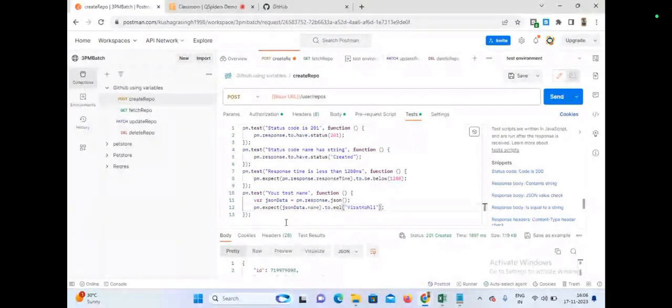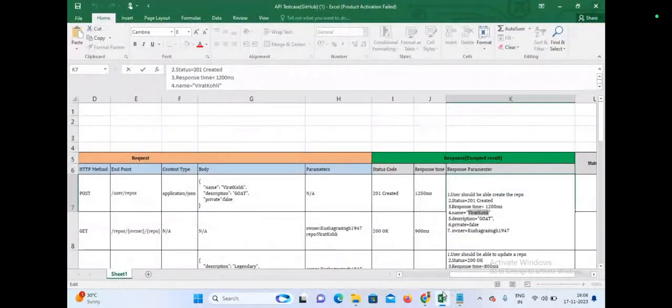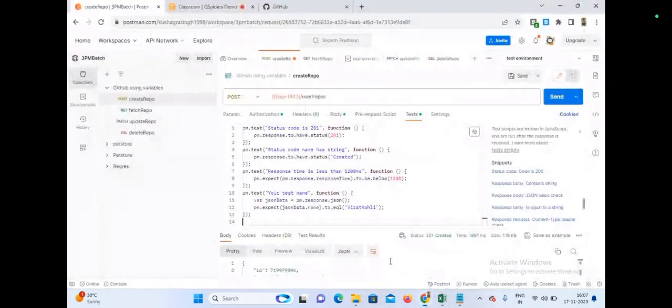Now next, description is equal to goat. This is also written in JSON language, so again I have to use the same snippet, correct? Response body JSON value check. I will again click on it.